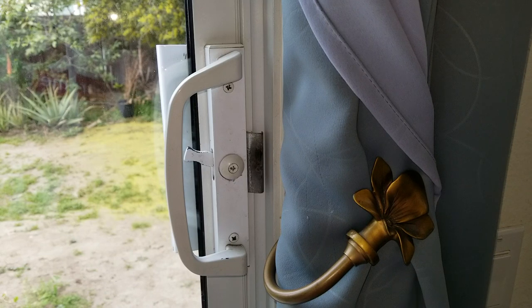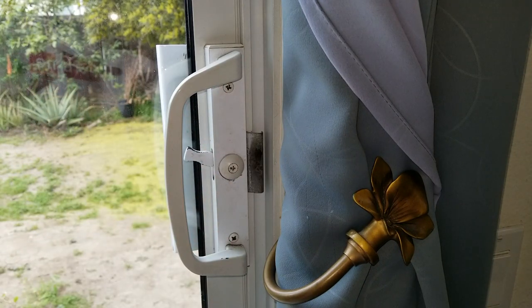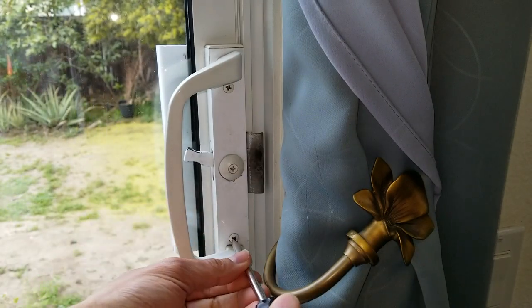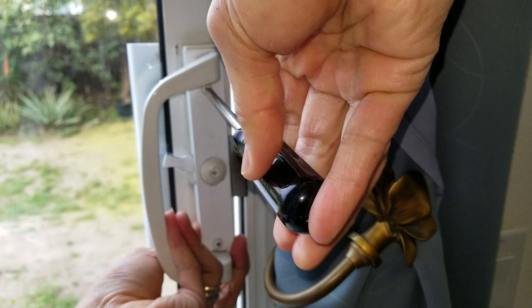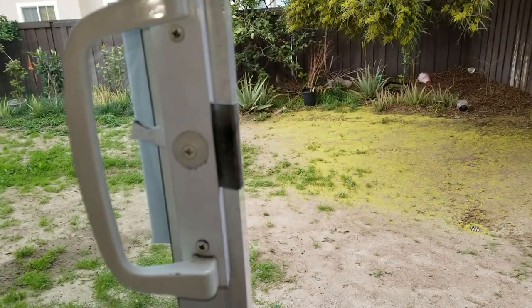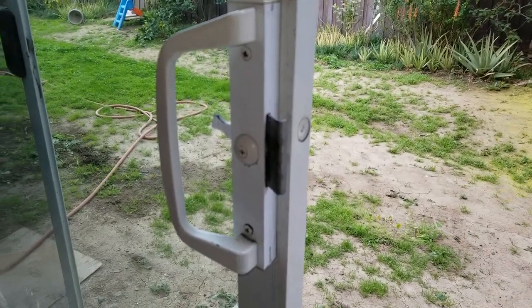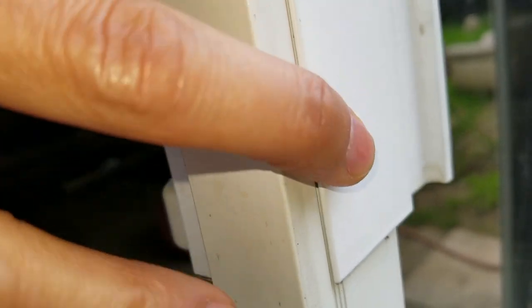So first of all, we're gonna open this to remove those two Phillips screws. I got this Phillips screwdriver right here. So you want to go ahead and open your door because this side is going to get loose. So you got to be careful, don't let this fall down. Got two at the bolt right here.